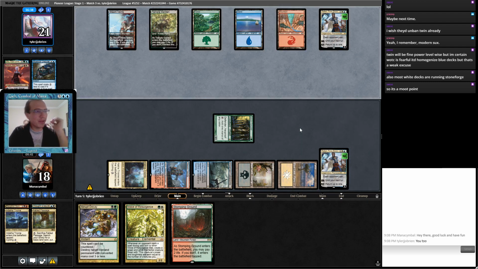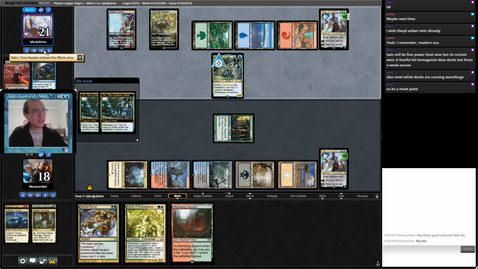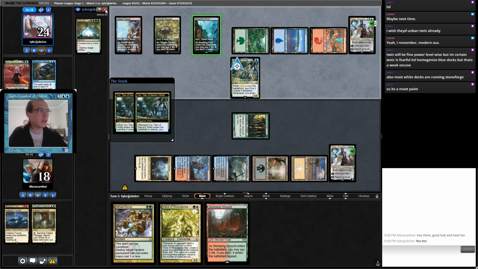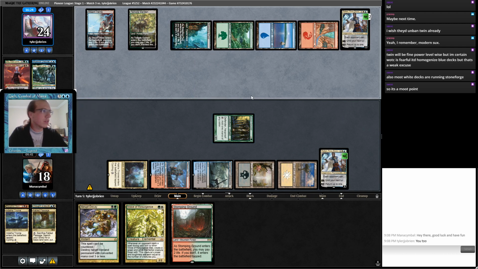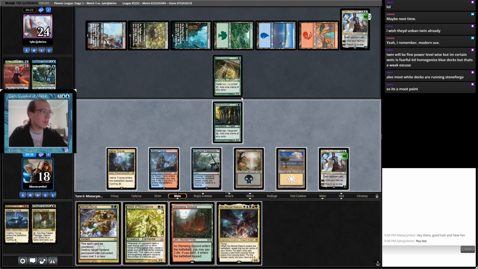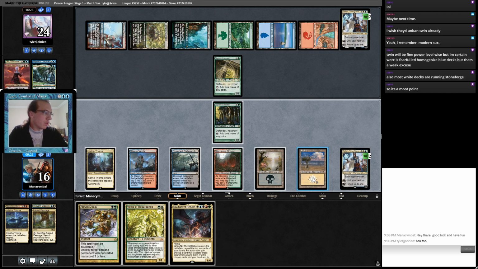Their deck has no Niv-Mizzet. That feels cool. They do have an Uro in their hand. They've lost their Mystical Dispute. Missing double black still. Double black there. Black. White.